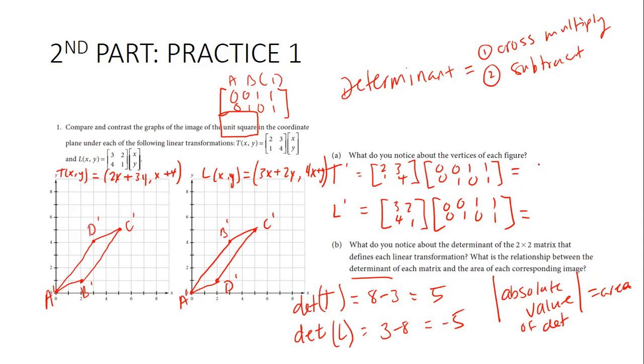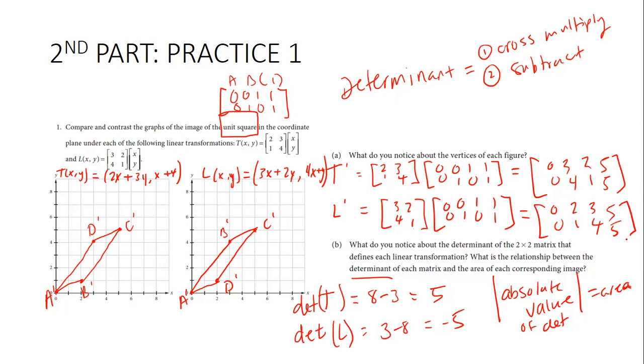And I didn't write my final solution. I forgot already. It was 0, 0. What was it? What was T? The first one? 0, 0, 3, 4, 2, 1, and 5, 5. And then what was the second one? 0, 0, 2, 1, 3, 4. Okay. 5, 5. Perfect. Thank you.